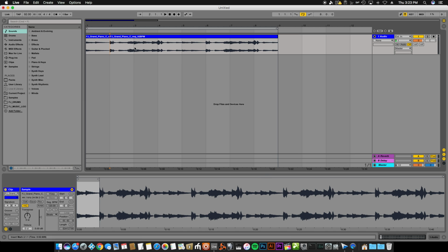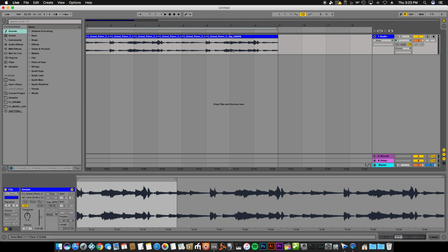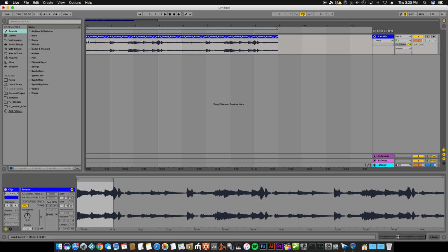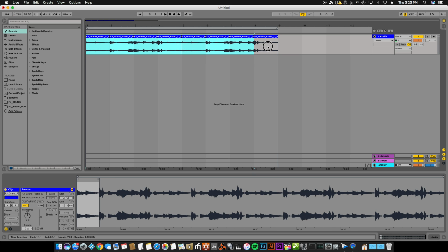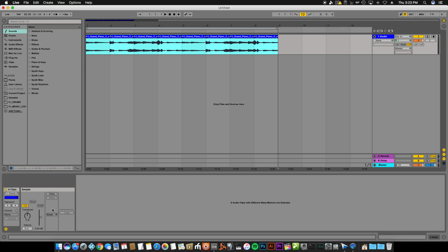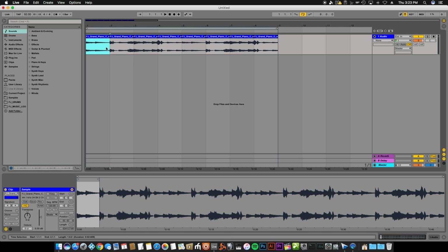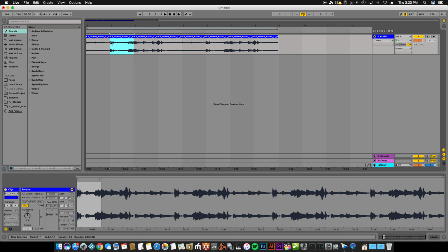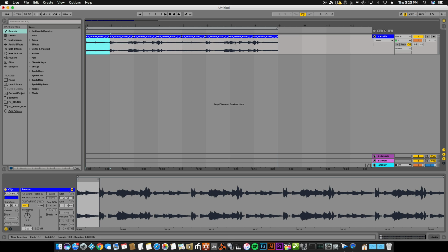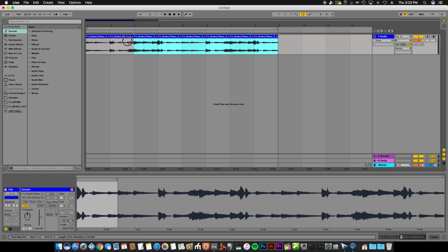What you can actually do here is just slice it again at those 8 points. And you can select all of the slices, and if you come down here into this section, you can mess with the transposing of the sample. It'll stretch out the sample at these chop points, but it won't stretch out the entire loop. It'll just stretch out these chops. It'll stretch this out until it ends right here, and it'll stretch this one out. This is the start and stop. So if you select all of them, it's probably easier if we do that.